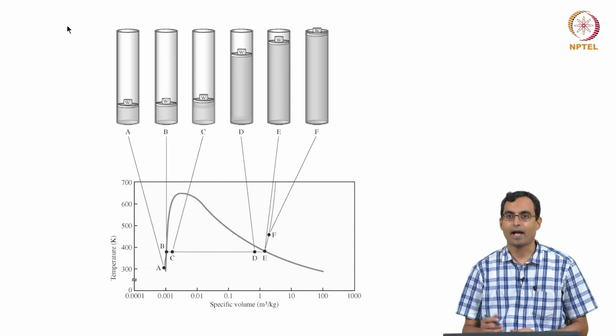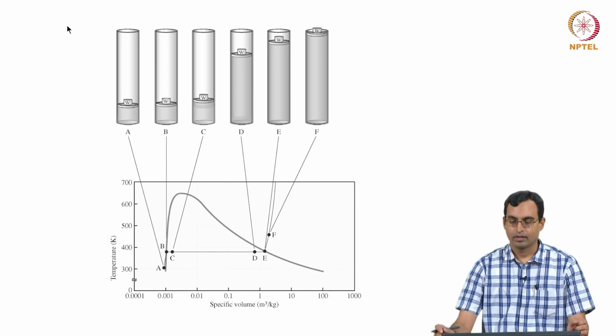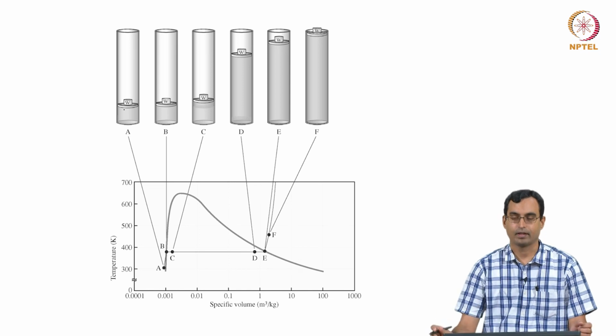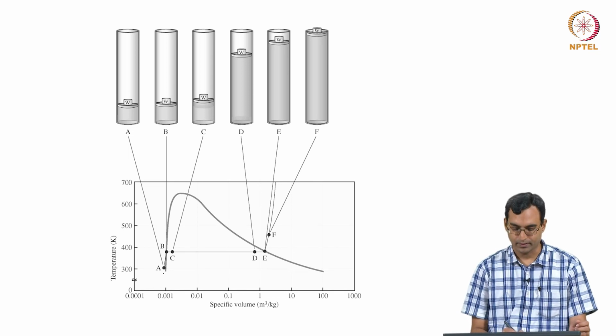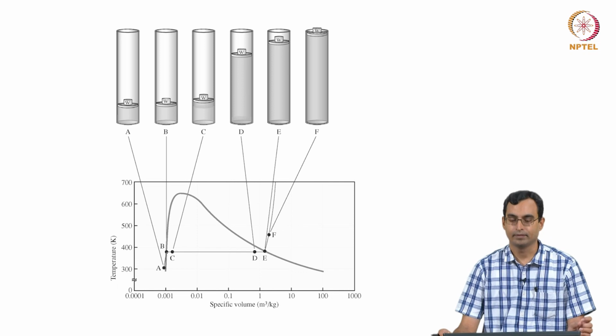Hello and welcome back. So, in the last class we were looking at steam water systems and we are going to continue to look at the same. So, we were looking for example at a system in A which contains water which we are heating at constant pressure, and then we saw that initially when it is only water the temperature increases, the specific volume increases slightly up to B, and then we reach the boiling point at B.